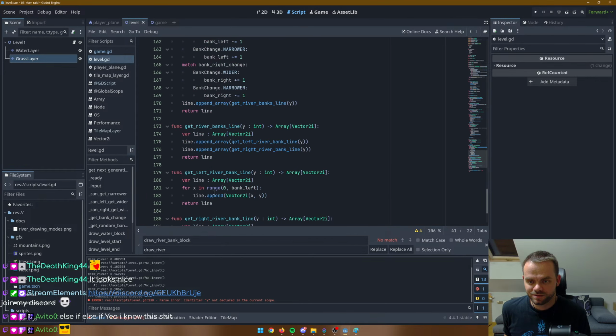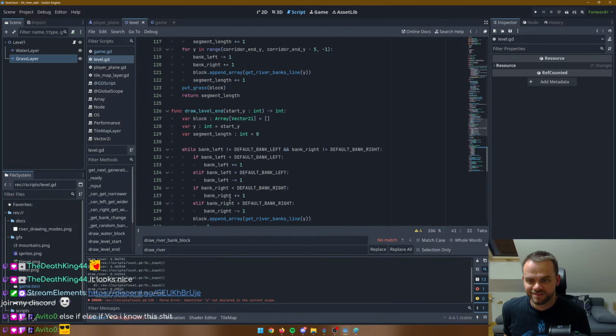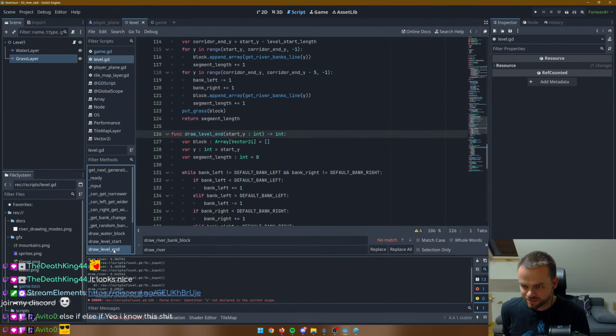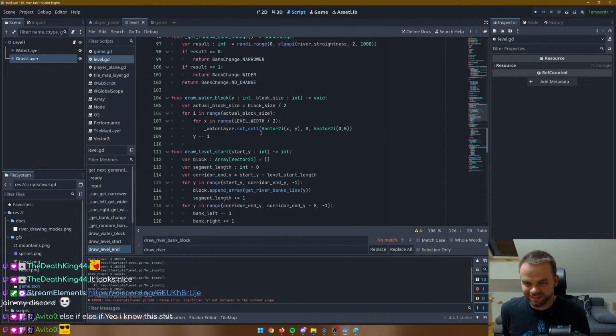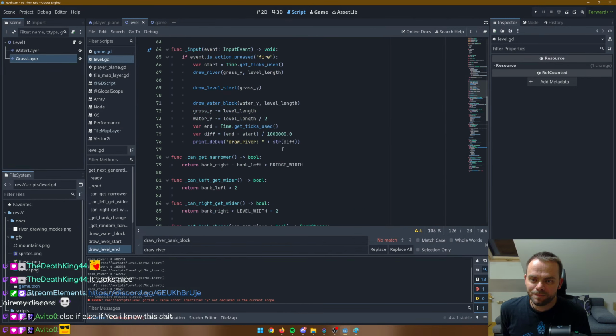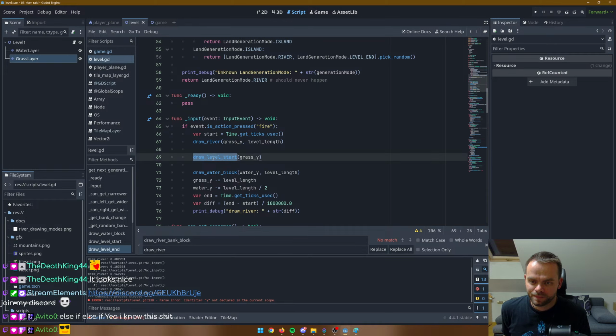Where is it? Draw level end. Oh, we have like navigation here. Cool, I just noticed that. What is this? Draw water block?